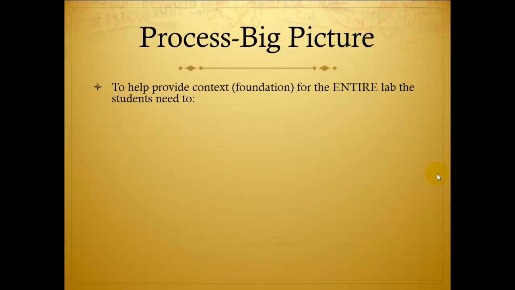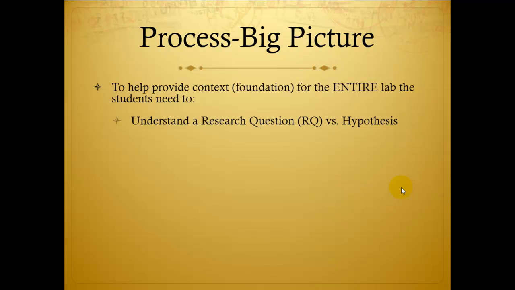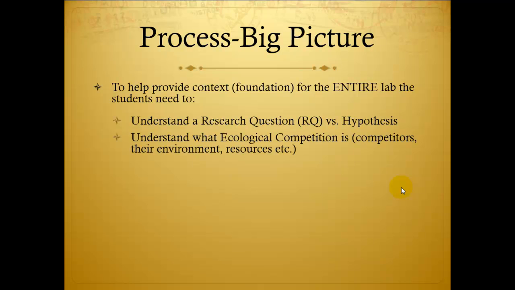So here's the big picture. To help provide context, in other words, the foundation for the entire lab as it goes through the next 5 weeks, the students are going to need to master a few things. They're going to have to understand what a research question is versus a hypothesis, just bare bones. What are they and how are they different? They're going to have to understand what competition ecology is, or ecological competition, which means they're going to have to understand some of those components, the competitors, their environment, and the resources.